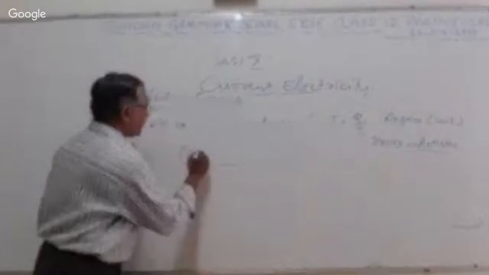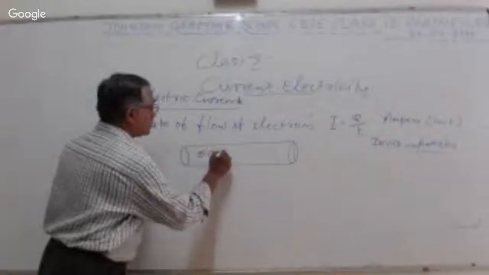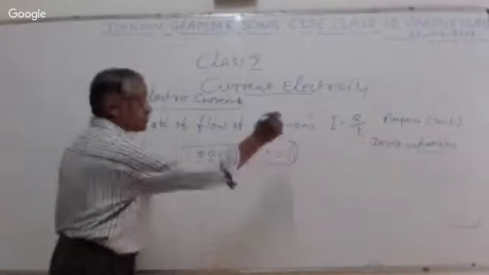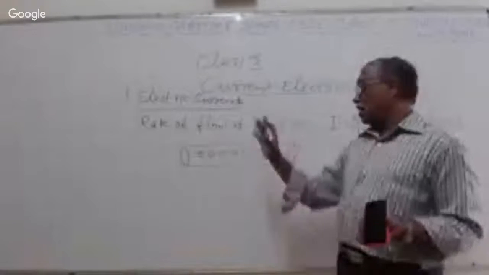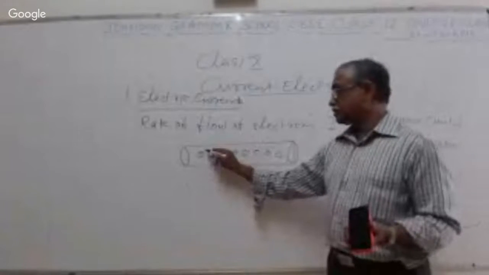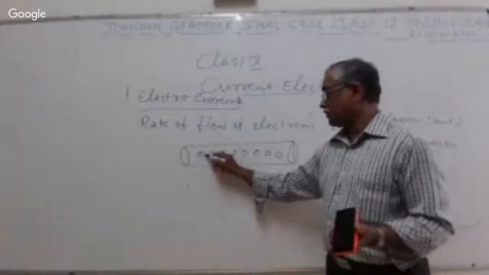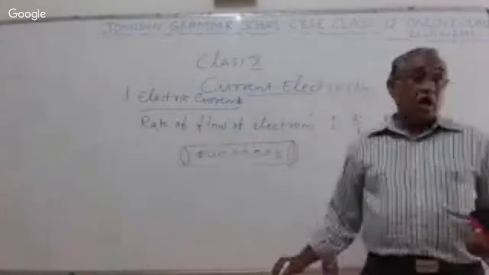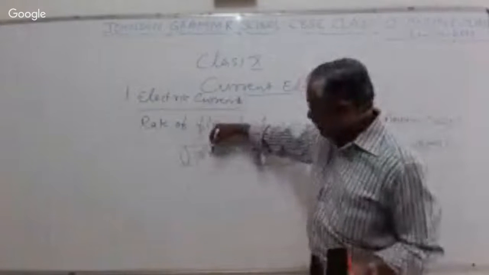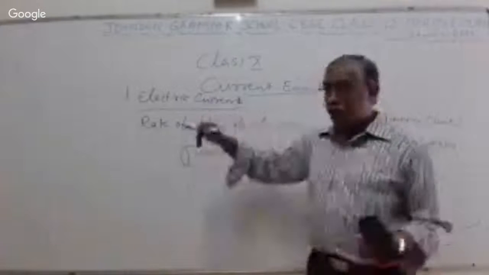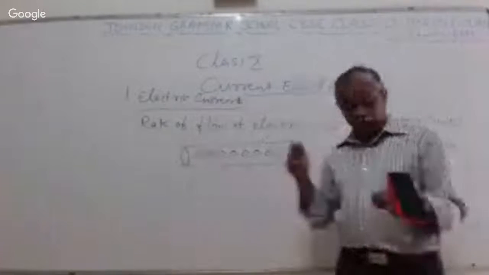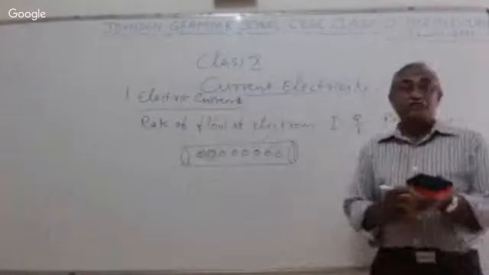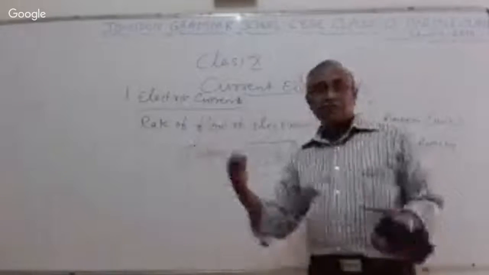Now there are so many atoms in this, right? So atoms are available within the conductor, they are moving, and the electrons are attached to them. You have learned about electronic configuration, where the outermost electrons are what you call valence electrons. They are easy to remove from the atom. So when one electron is removed from the atom, it is free to move. It depends on the metal we use.